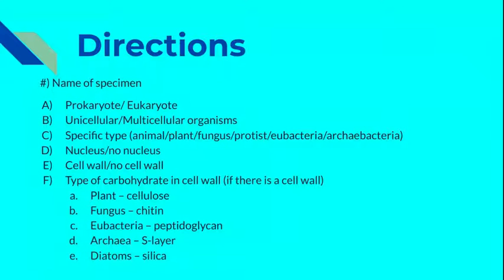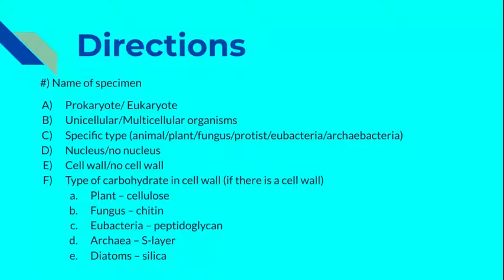What we're going to be doing for each one of these structures is to determine if it's a prokaryote or eukaryote. Prokaryotes don't have a nucleus. Eukaryotes do have a nucleus. We're going to see if they're unicellular or multicellular, and that is easy to determine based on the picture itself. So if you see cells that are side by side, it's usually a multicellular organism. If there's space in between, or if there's a single cell itself, it'll be unicellular.